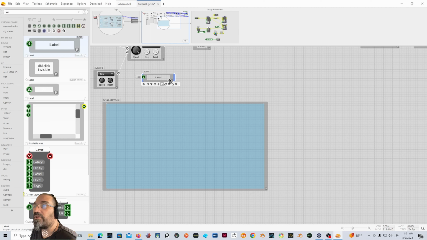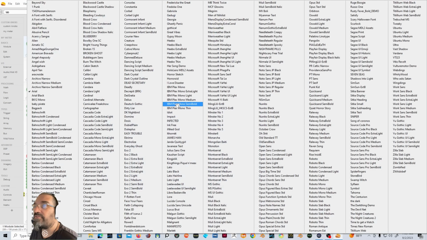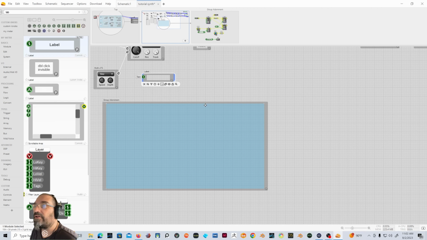And now we want to click on the P and change what we want it to say. Let's call this my first synth. It's just like those little kid toys. And this is the color of your font right here. This is the size and the font. So find a font that you like. Yes, I have a lot, and I'm just going to pick anything, and I'm going to do this at about 10. Find out if that's too big, and then close.